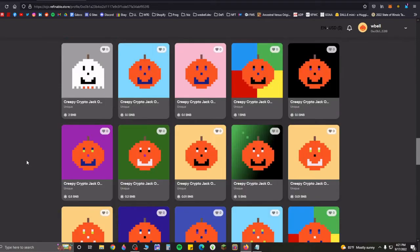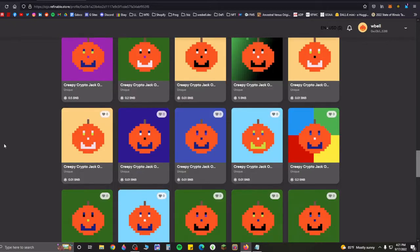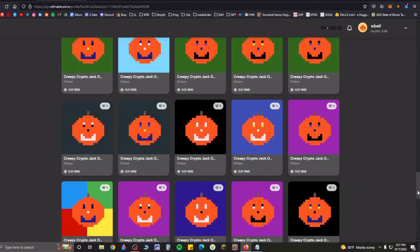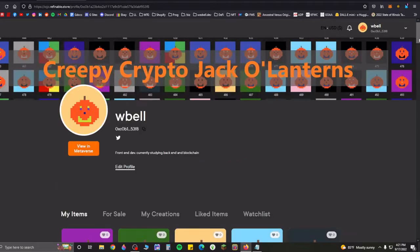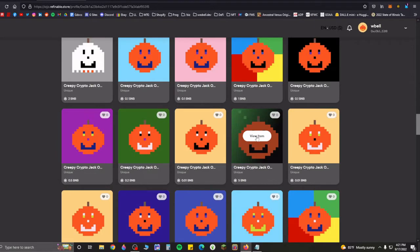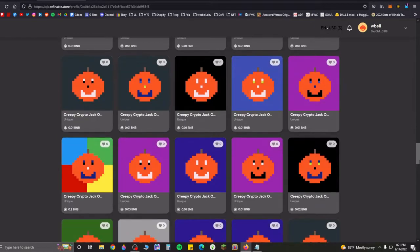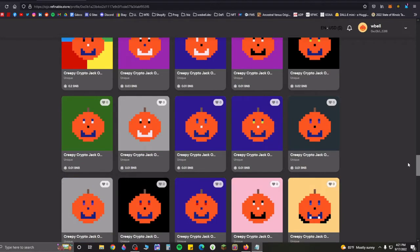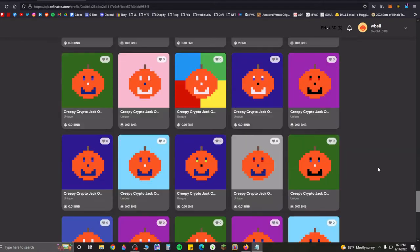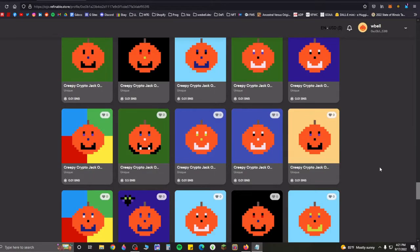It happens. This background color here is actually one of the rarest. In fact, I've sold something like 15, 20 of these already via NFT giveaways, things like that. And I know a handful of the ones with this multicolor background are already gone. But I know for a fact that I did fat finger a couple of these and put in some of the swag items here. And I know there's a handful of them in here.